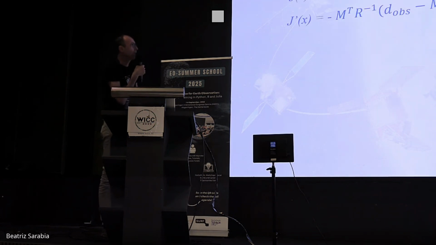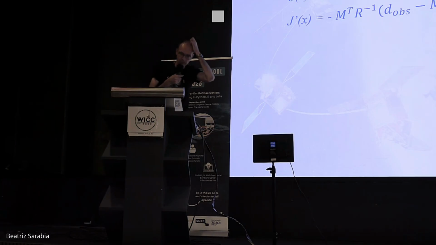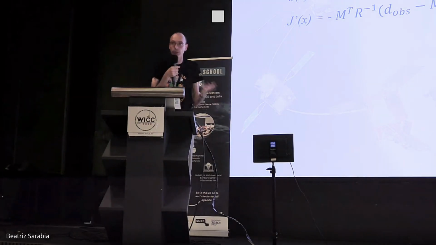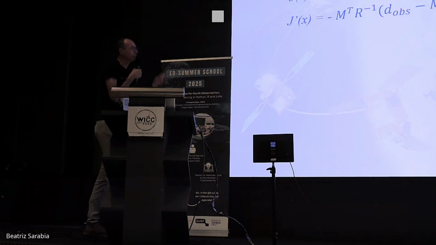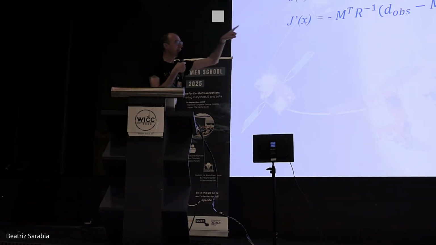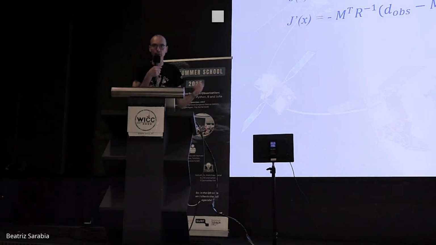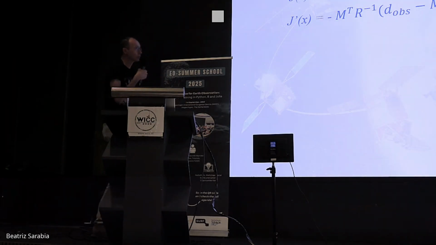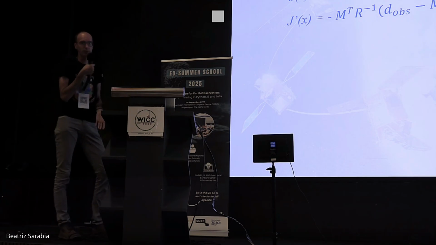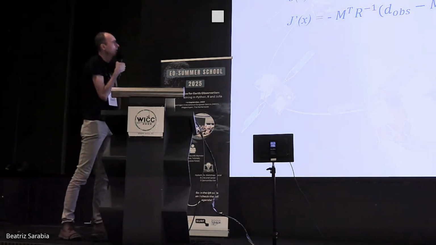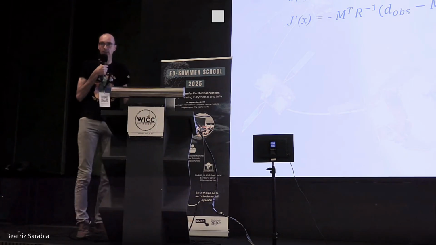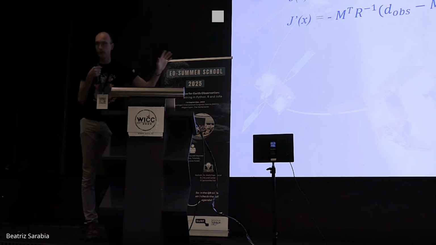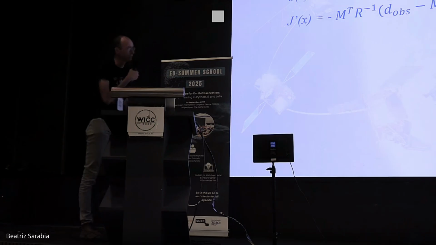What in case this problem is just not tractable because it's too big? It simply doesn't fit in the computer. You need something else. And one problem can be that the second derivative of the cost function J is actually too big to evaluate. It's too big a problem. Suppose you don't have that. So how do we proceed? And so the method that does that, or a method, is called the variational method. And you find it, for example, in 4D-Var. That may be a term that you have heard in the past or in literature.